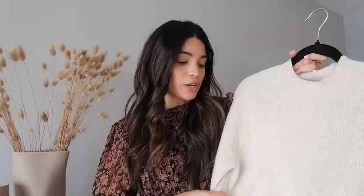It is so beyond comfortable. It's cozy. It's not too thick of a material where you're gonna be dying of heat. It's the perfect item. And of course, if you need to step out of the house, add a belt, add some tights and boots, and of course your coats and scarves, and you are set. This is the type of thing that I'm reaching for quite a lot lately. This weekend, I pretty much just alternated between this one and the black version, and no regrets, absolutely no regrets.